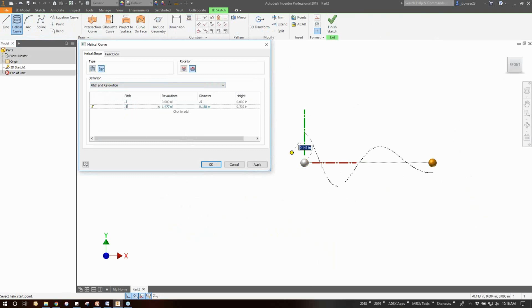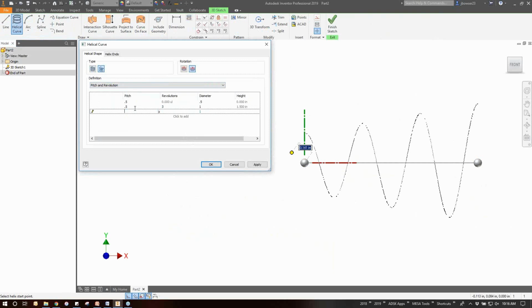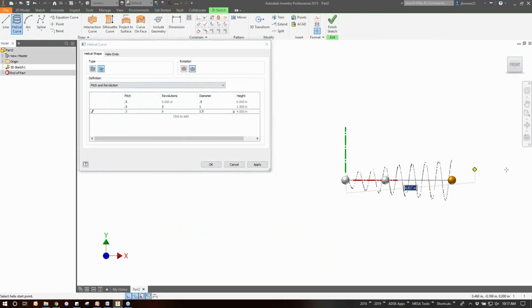Start the second line down. We'll go with 3 revolutions here. And we'll go with 1 inch there. And just add a few more lines to this. Go with 8 on that one. 0.5. Let me zoom out a little bit so we can see what we're doing here.